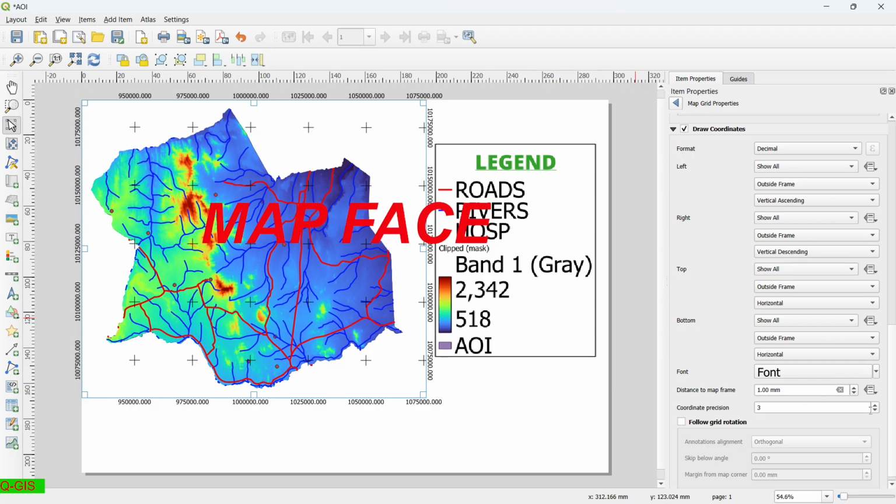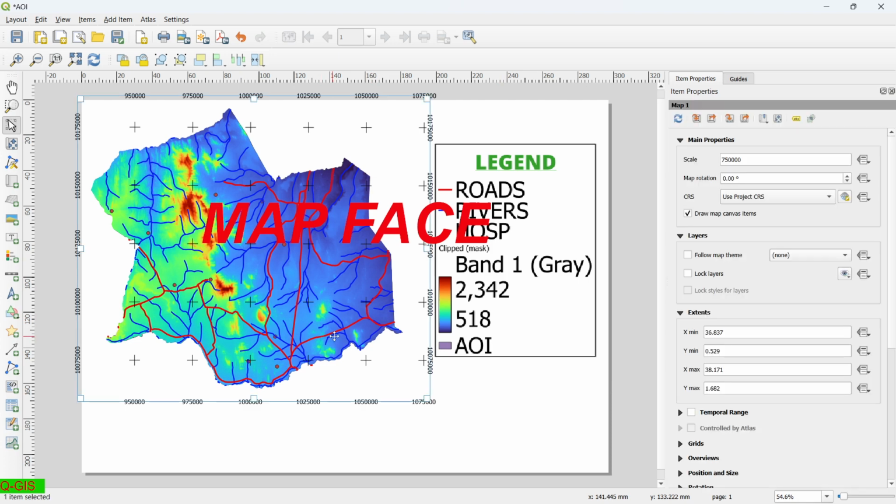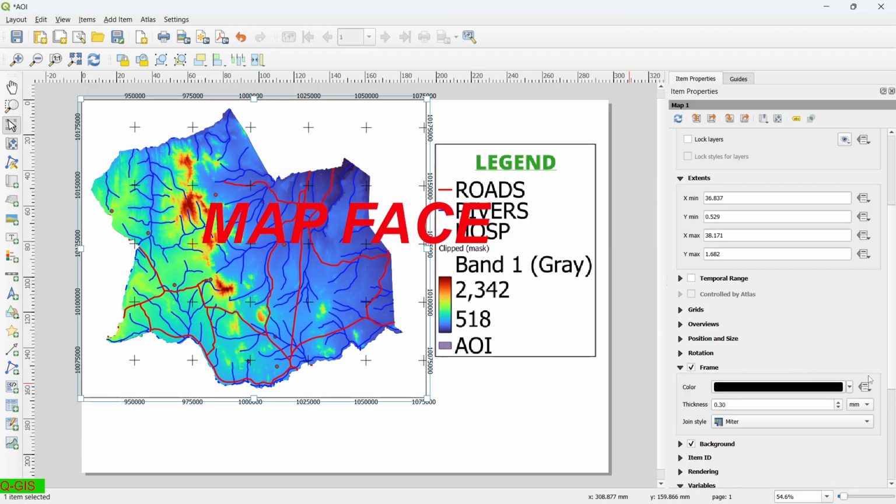So the precision maybe can be at 0. And maybe we can add the frame. Can adjust on the thickness of a frame.